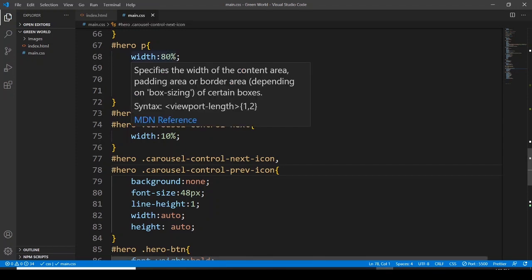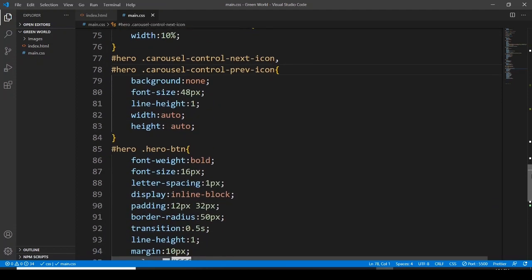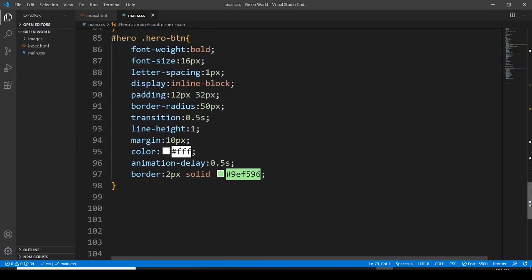Okay, and we have the width, animation delay, margin and color, and then carousel control previous button, and then carousel control next button, and then carousel control next icon, and previous icon. Background is none. Okay, we'll resolve this issue too. Let's complete it and we'll get back to this issue.